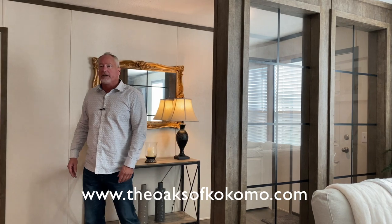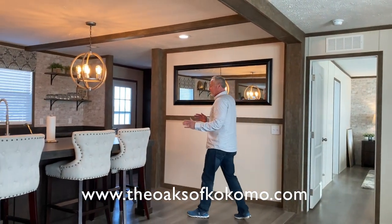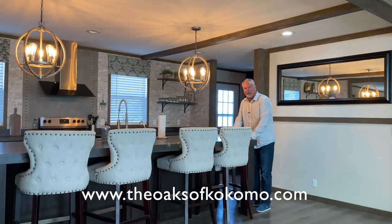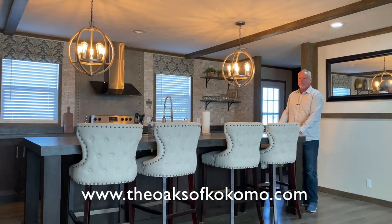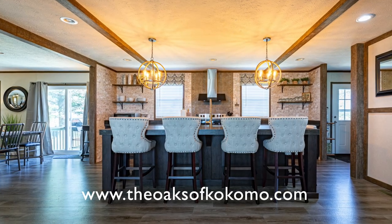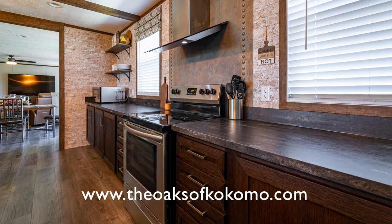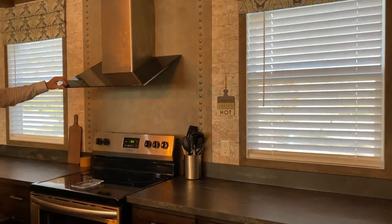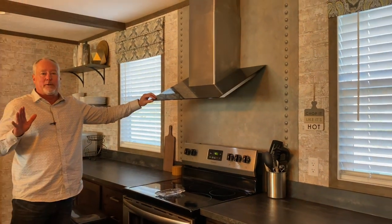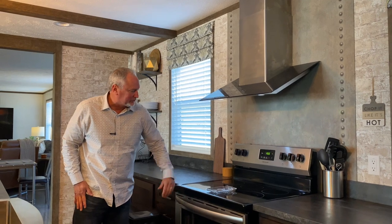Let's go into the kitchen and see a few things. Killer kitchen. If you like to sit around the table, in this house you're going to see it's got plenty of room — it's got another table. But look at this — we call it a country kitchen. We got the big sink, the big island, and of course look at this range hood. Did you ever see this in an older manufactured home, mobile home? Got the stainless steel fronts, flat burning.